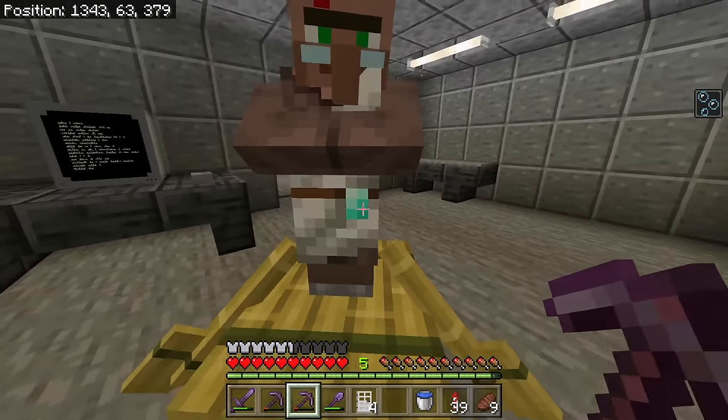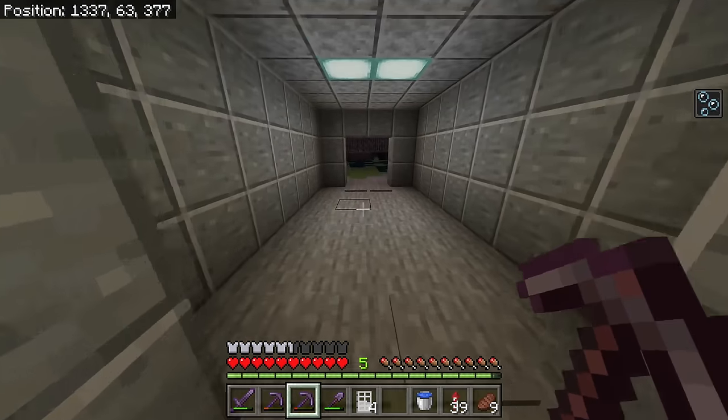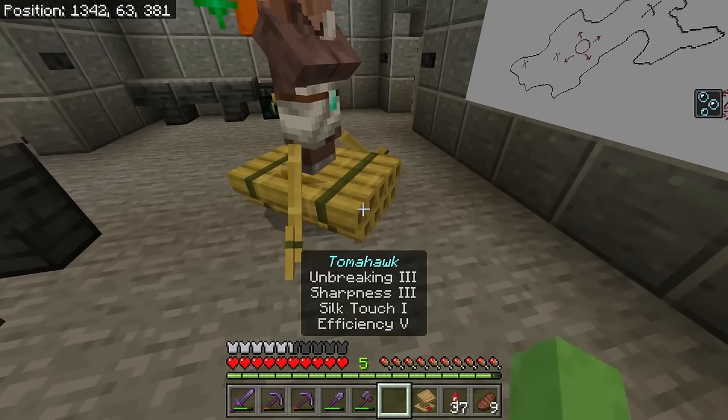The other guy is only an iron right here, and this guy's a diamond trade, so I'll just pretend he's his student. You are going to take this lectern, okay? Good boy. Oh my gosh.